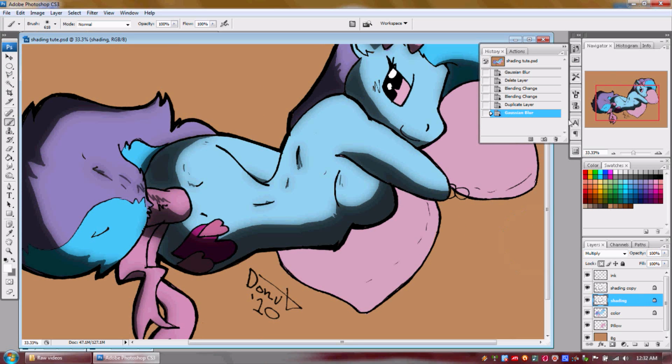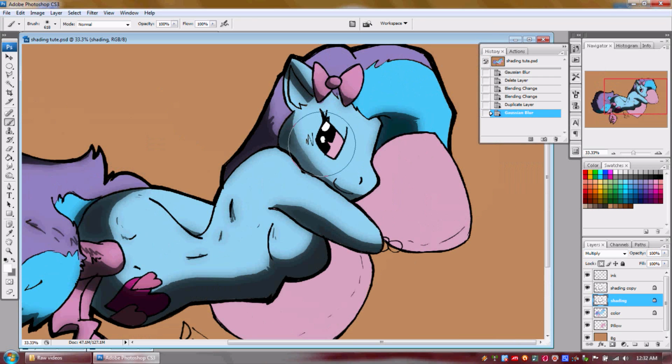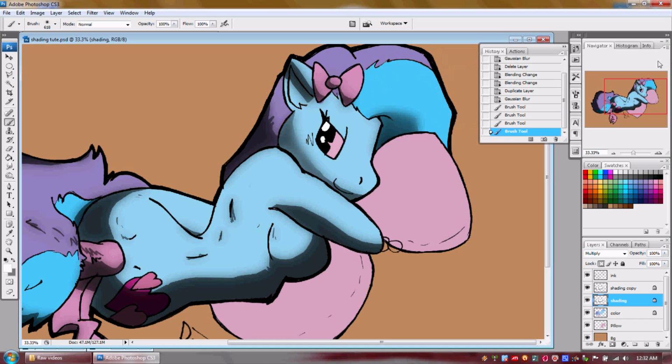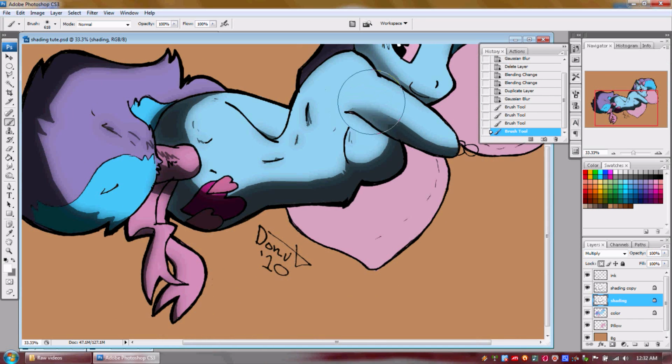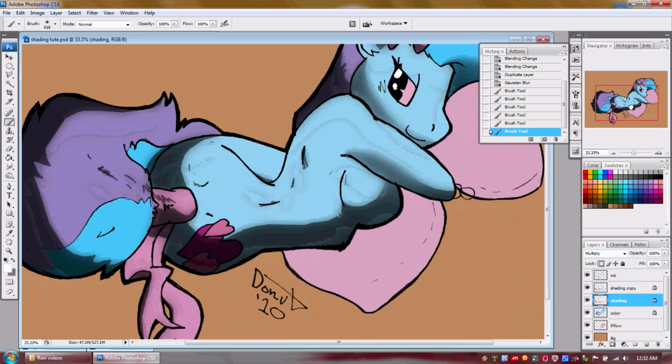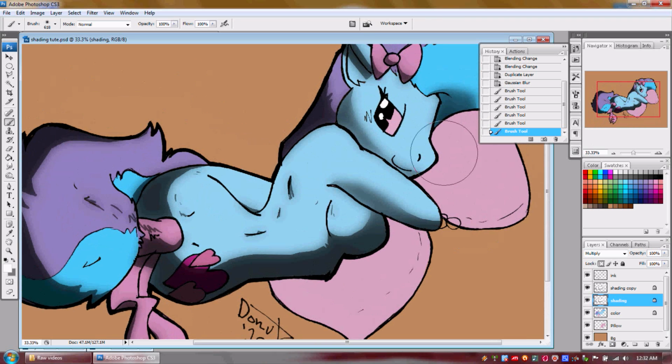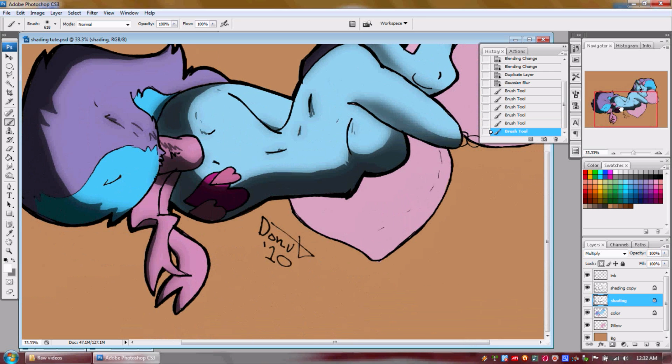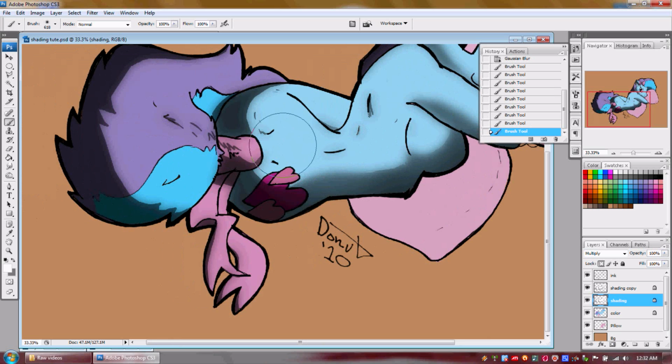Now that we're on the shading layer, remember the shading layer is on multiply, which makes white disappear. So you're going to take white and do some random clicking here and there. Don't do anything too extreme. We want to emphasize the roundness on her arms a bit. Maybe the shading on her face is just a little too strong. Remember, we're trying to emphasize a feminine, cute shape, so there's not going to be too many sharp edges on her body. A couple clicks around her breast here, maybe a little around her back and her butt. You accentuate that nice curve going on here.